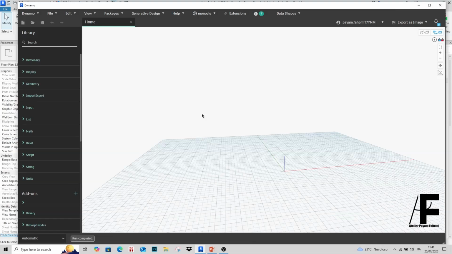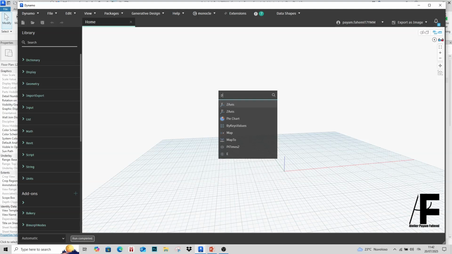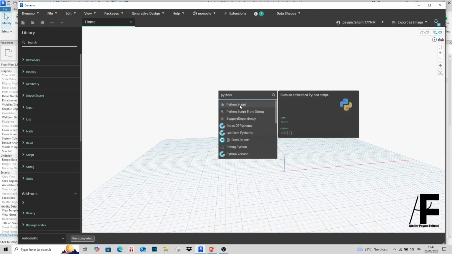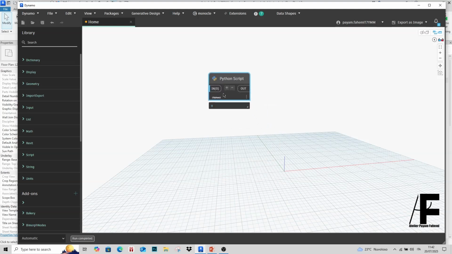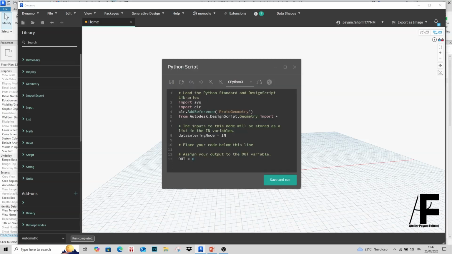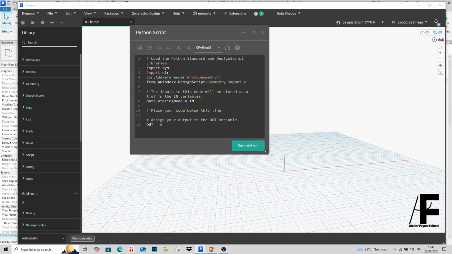Many components have a location point which returns an XYZ object. This is useful for tagging, moving, or analyzing locations. Now let's get the XYZ point of a placed family instance like furniture. I'm going to search for Python script node and edit it.